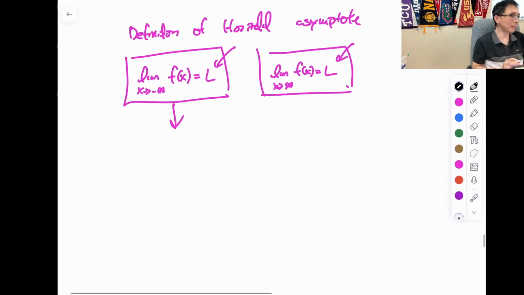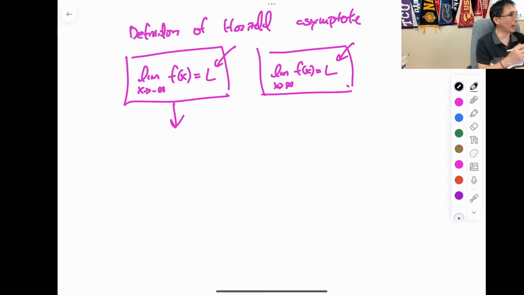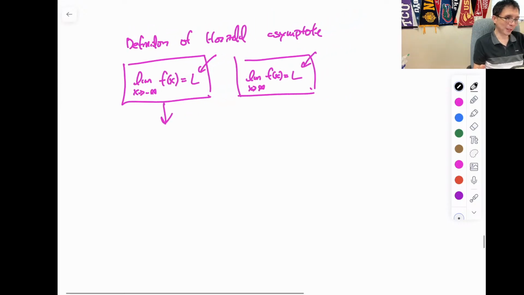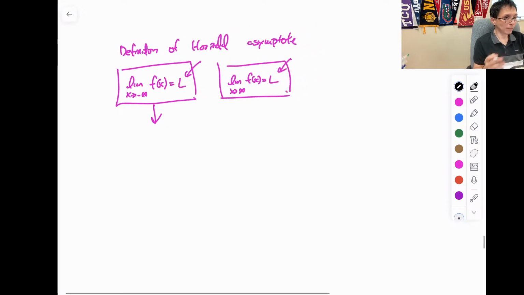Reasonably thinking, I can imagine a graph hitting the asymptote twice and then going to the horizontal asymptote. I think it's possible because it only talks about infinity. It doesn't talk about the middle region, and a lot of things can happen in the middle region. It may just be a function that we don't know about. But that would be a great question. If you find an equation that crosses two times, I'd say that's pretty cool. So that's the definition of a horizontal asymptote.